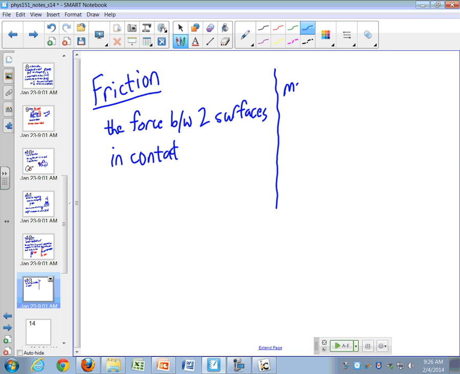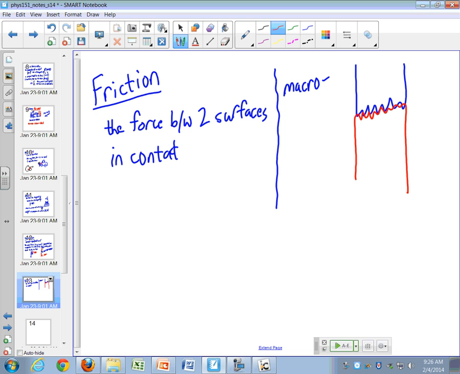And of course, macro, that means big, right? So when I talk about macroscopic friction, it's like I have these two surfaces that are really ragged, and they come together. And because of the forces in between, like the crags and the crannies of those two surfaces, you experience friction. You would expect that, right? Like if I have two pieces of sandpaper, they're going to sort of fit together like that, and they're going to be difficult to move across one another. They're going to have a lot of friction.